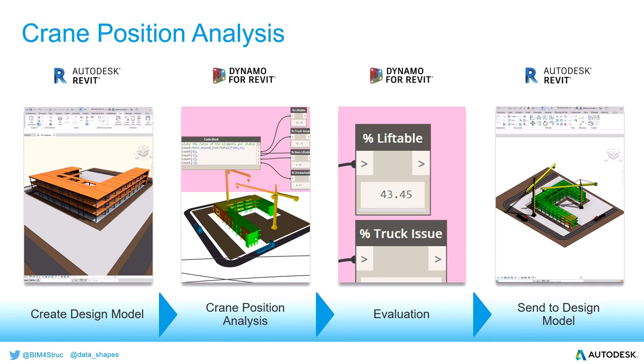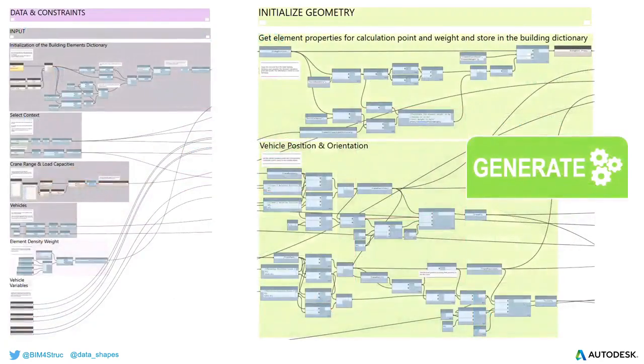And the idea is not just to take the elements, but of course to analyze the elements and look at their position in the building, look at their weight, compare it with the crane position, compare it with the crane capacity, and then analyze, evaluate, and send the results back to Revit. Now, it's quite some script to do that. I'm not going to place all these nodes live, like for instance Mustafa just did right now, because otherwise we might sit here until the end of the day, but I will go through the process with you guys and explain what is doing what exactly and how you can use it yourself in your daily work.